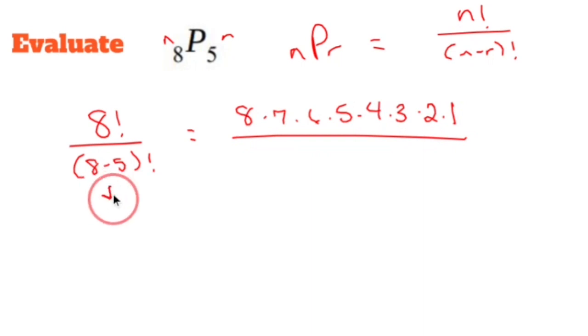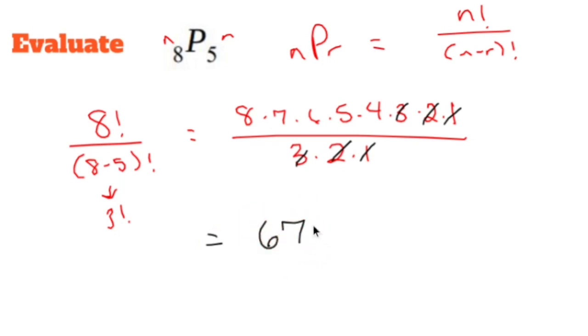Now this is the same as 3 factorial, so 3 times 2 times 1. Now, I know that when I'm multiplying straight across the numerator and straight across the denominator, anything that's the same up here is also the same down there, so I can just cross it out. Which means I end up with 8 times 7 times 6 times 5 times 4, just like I did up here 2 minutes ago. Now, the reason why I'm showing this step is if the numbers are nice, then I can just multiply these guys together. Well, the numbers aren't nice, and I can't do that in my head, so I did it in the calculator ahead of time, and I got 6,720. Perms, not just for hair anymore, they're also for mutations.